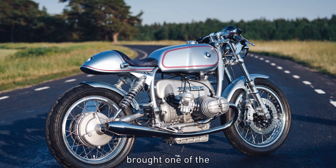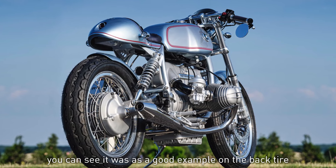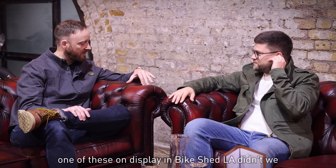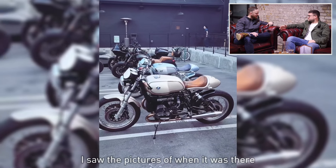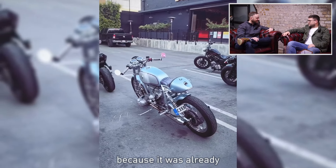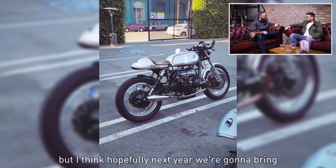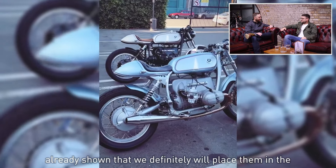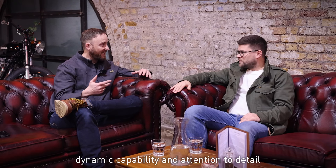We had one of them on display at Bikes at LA — I brought two bikes. The Dutch made a short real video about that. I hope we can keep them for longer next time, but they were already purchased by clients who gave us the opportunity to bring them to LA. Hopefully next year we'll bring two or four motorcycles there and we're ready to sell them — we'll definitely place them at Bike Shed. The Singer comparison is perfect: heritage, dynamic capability, and attention to detail, which in your bikes is so apparent.